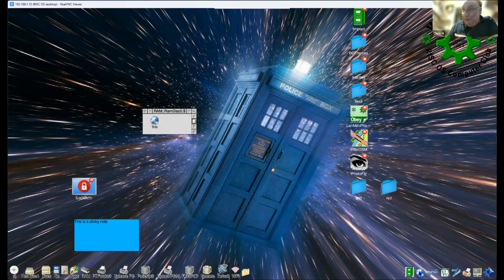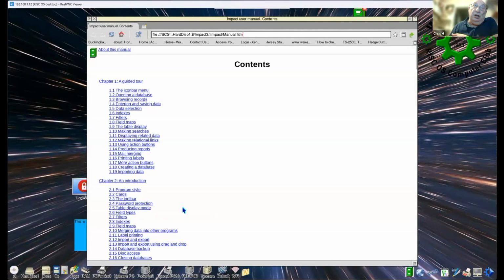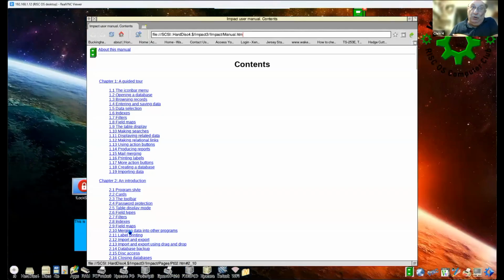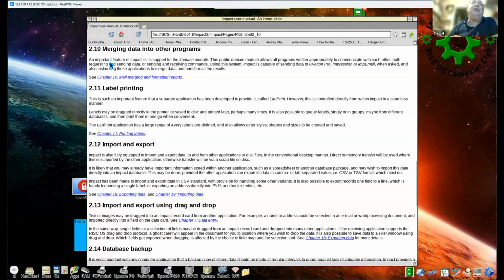In Iris, a bug that has been occurring was to do with local web pages being shown as text files instead of HTML files, and also when you went to the help file, it would go to the start of a chapter instead of to a subsection. It now works correctly with the latest version out today. They've now fixed that problem, so it goes straight to 210.